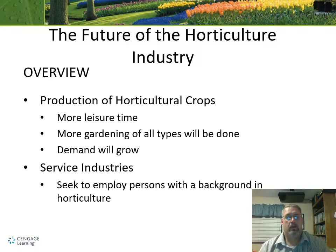So when you start to look at this, you want to understand how the future will look in the horticulture industry. There is going to be more demand. These aren't jobs that can be outsourced, so you can't send these jobs overseas to be had by someone who's not in America or who's not present. There are people who are going to be changing landscapes because of laws. As Sacramento or whatever government agency decides they want to make more stringent regulations, more and more things are going to need to be changed to meet those regulations. So there's going to be work in these fields for the future.